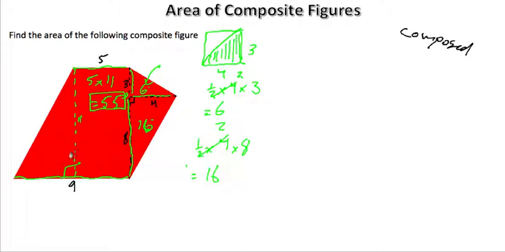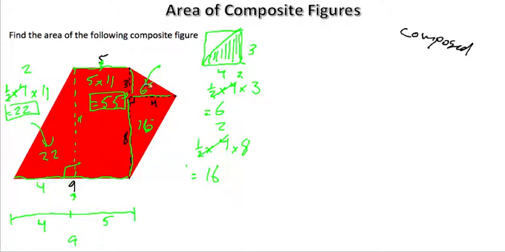And then for our last shape, we have a triangle and we have the height, but we don't have the base. But we can easily find the base because it gives us this 9 right here and it gives us this 5 right here. And there's a relationship between the two. So this distance right here total is 9. But from here to here, because of this 5, we know this distance right here is 5. So 5 plus something must equal 9, and that something is obviously 4. So now the base of this right triangle is 4, and we can just use our equation to find it. For this right triangle, we have 1/2 times 4 times 11. So cancel, we have 2, and then 2 times 11 equals 22. So this is 22.